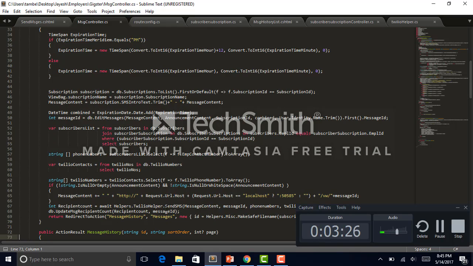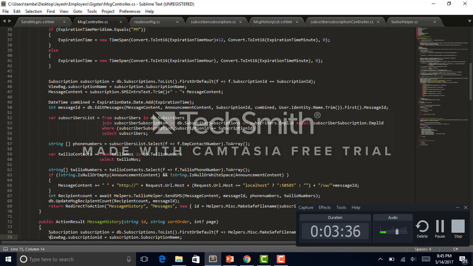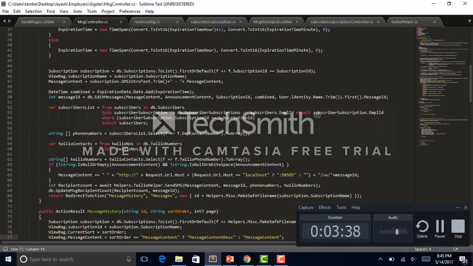Twilio is an organization that gives you REST APIs you can use from many different languages to send a message. Once my message content is parsed out and I know the numbers I want to send those messages to, I simply send those messages using my helper method, which is out here.